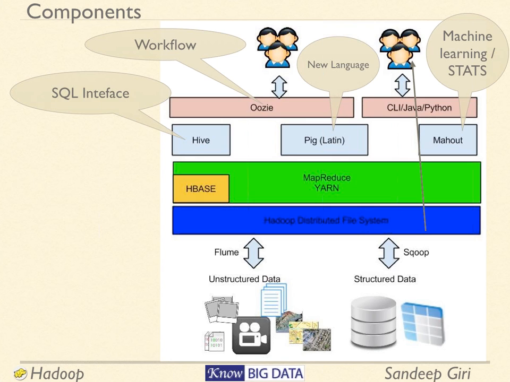Is there any hypervisor supported on HDFS? So it's the other way around. I'm assuming by hypervisor you're talking about virtualization, right? So HDFS is supported on top of hypervisors. HDFS runs on VMware, OpenStack and all of those. You can install it. You can download a virtual machine of Hadoop from Cloudera or Hortonworks and then try it out.